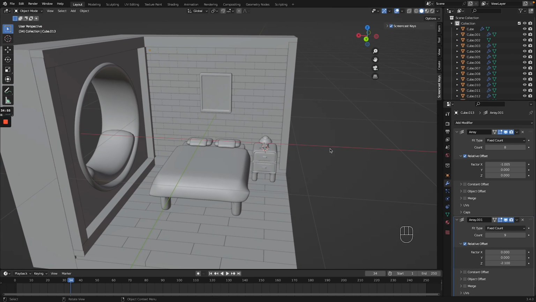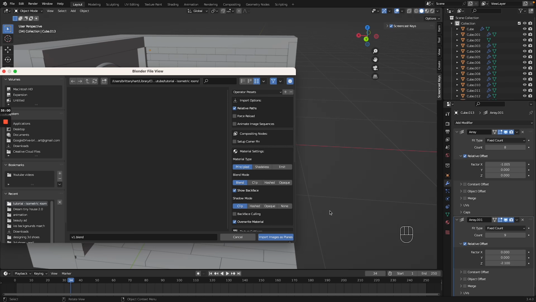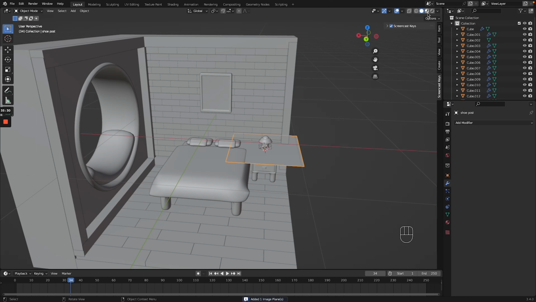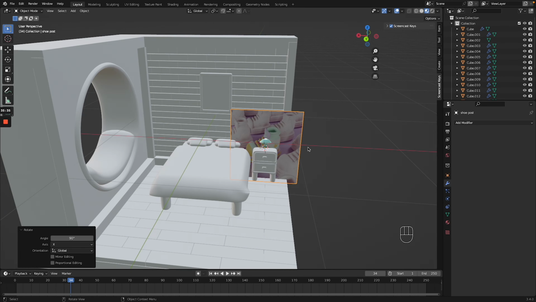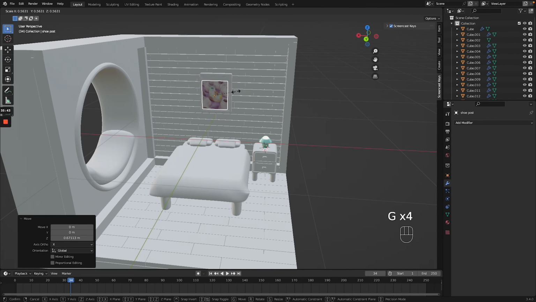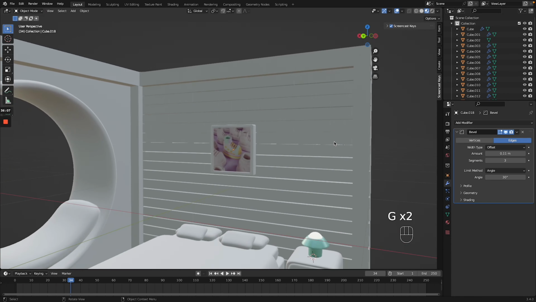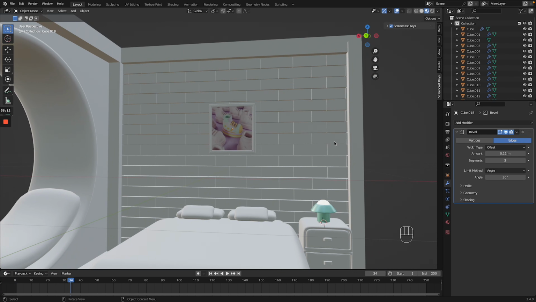Now the way to add in an image is to go Shift A, then we go to image, and then we go image as plane, and then just choose whatever image you want. So I really want this image. If you just change what view you're in, I'm just going to rotate it 90 degrees. It's actually backwards, so I'm going to rotate it 180. Just going to scale it, and I'm going to move it. Now I've made the photo frame not a square, so now what I want to do is just make this more of a square. I can bring this back just like that. So now you can see it's framed, and what I'm going to do now is I'm going to put a bunch of photo frames around, and I will see you after I do that.